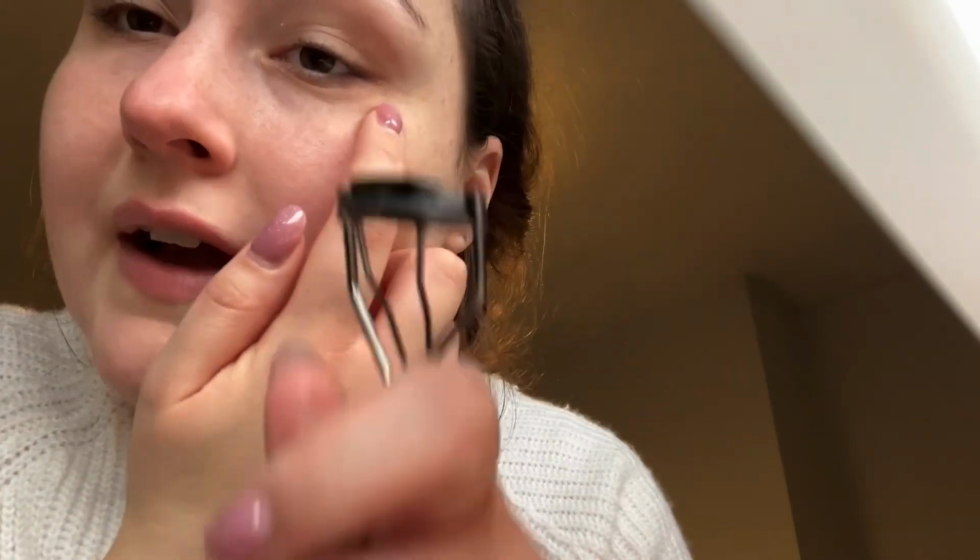So today is just gonna be a quick video on how I cover my spots. Well, not like I've got one, but I've got one underneath the skin here that actually hurts quite a bit. And then I did have a little mark under my eye where I caught it with the eyelash curler, but that I'm not gonna have to cover as much. But yeah, I thought I'd just do a quick video on it.